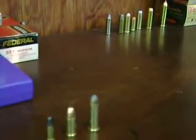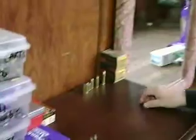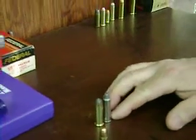This next one is a .38 Special, been around for many many years, and the brother to the .38 Special is actually the .357. So why does one have a hole in it? The one has a hole because it's called a hollow point, which spreads on impact. These two bullets — the .357 and the .38 — if you have a .357 Magnum, it will also fire the smaller .38, but not the other way around. The .38 will not fire .357.